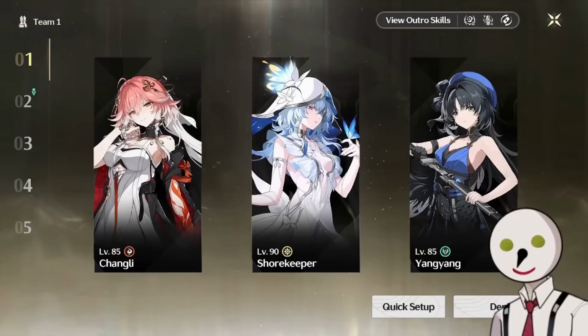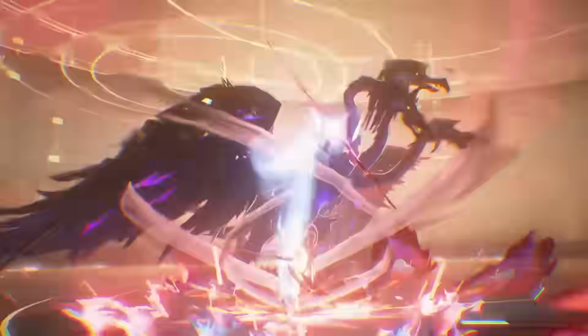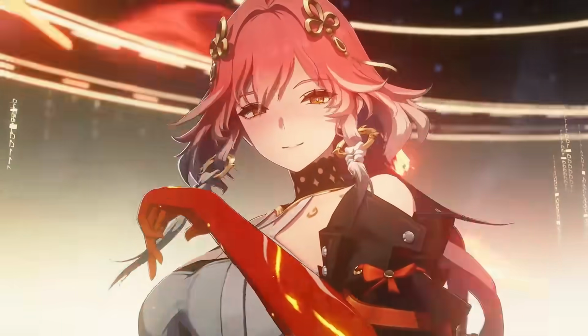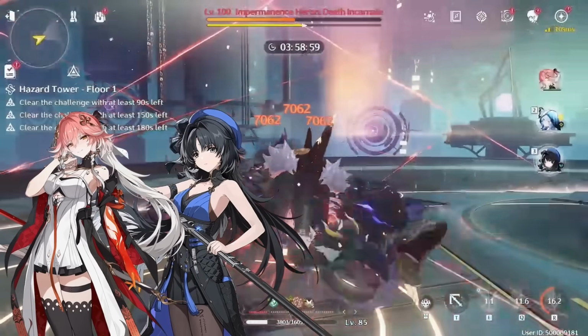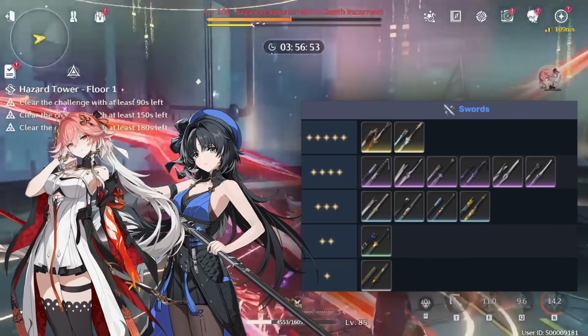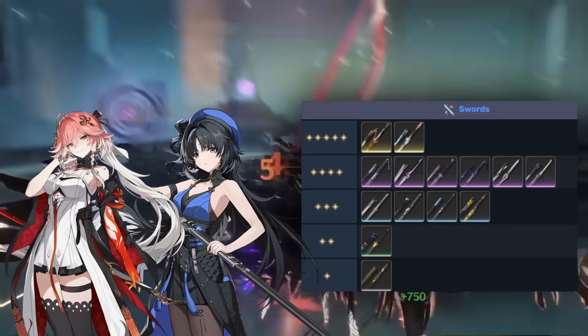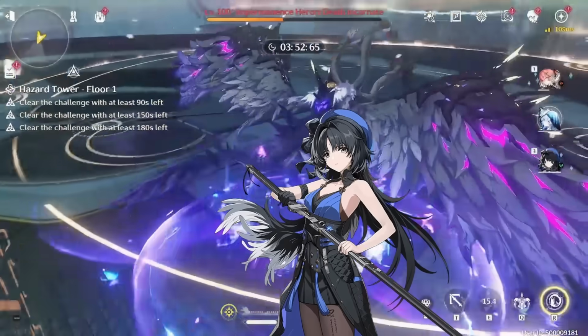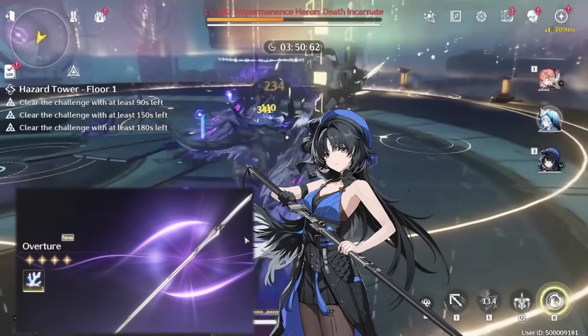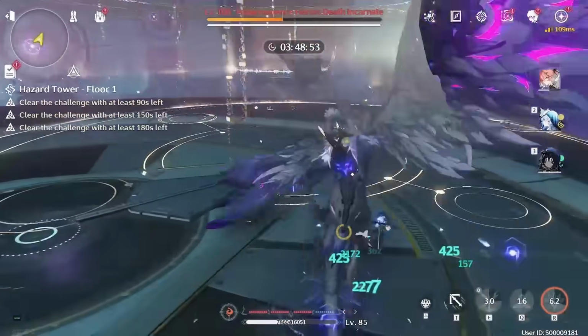The last composition we'll be covering is with Changli. This team has a huge amount of potential, but unfortunately it's a bit hard to access. That's because Changli and YangYang are both sword users, and most players only have one copy of Emerald of Genesis to pass around. This meant that I ran these tests with YangYang on Overture, and let's just say that this team's clear times were a lot longer than others.